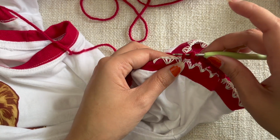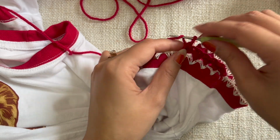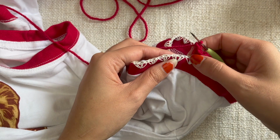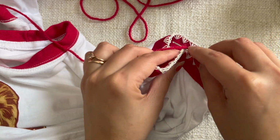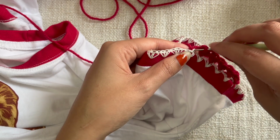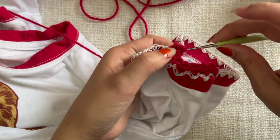Now, in the case of this t-shirt, since the yarn I'm using is a worsted weight yarn, I'm actually skipping 2 single crochets and then doing the linen stitch. That just worked better for me. You can of course experiment with your own yarn and hook size and just decide what works better for you.